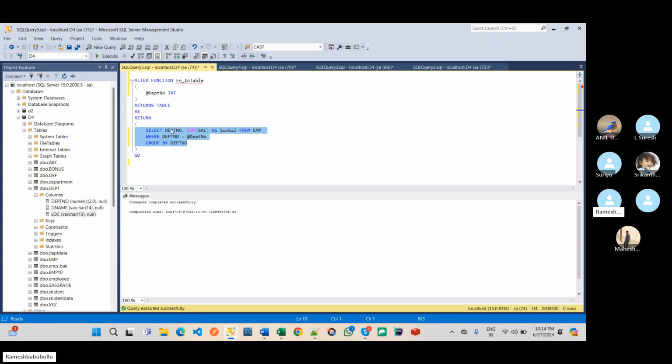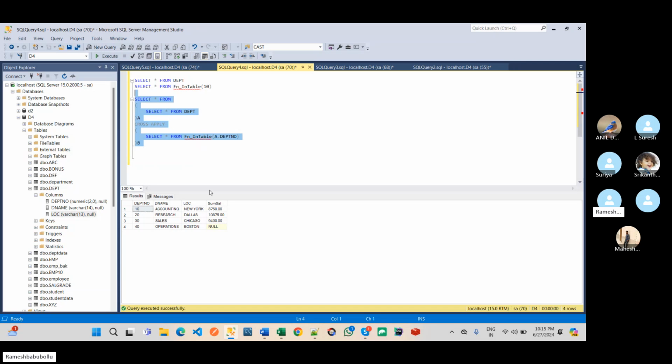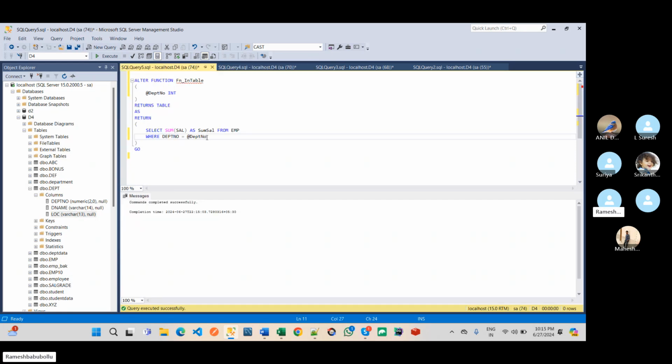Same for 30 also. Why? Because we are passing only one department number, so there is no need to use group by also. If you execute this, see, same thing. Here department number 40 is not available, so it will display null. It will pass, but it returns a null value.